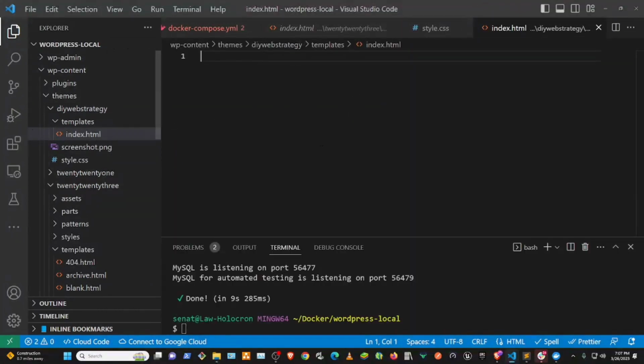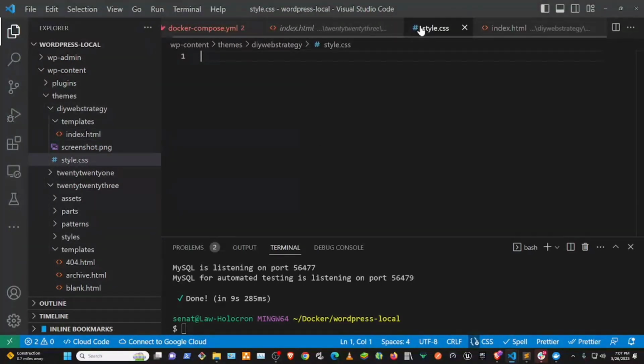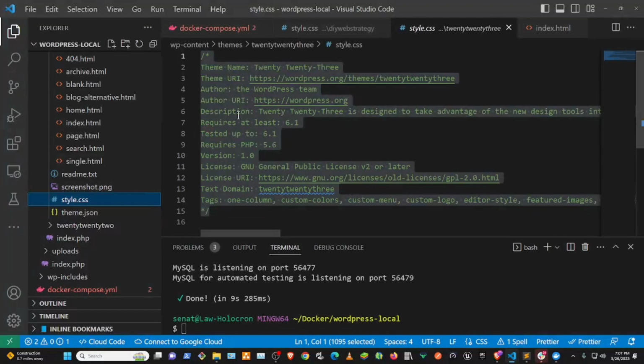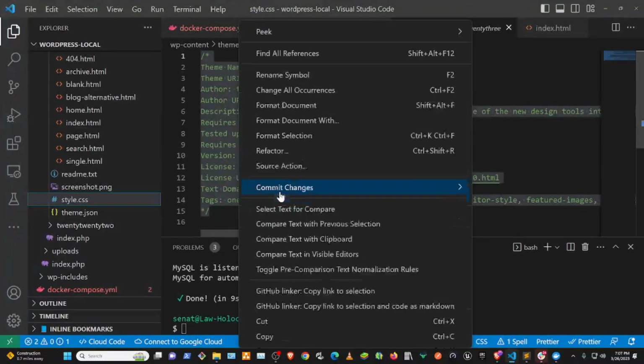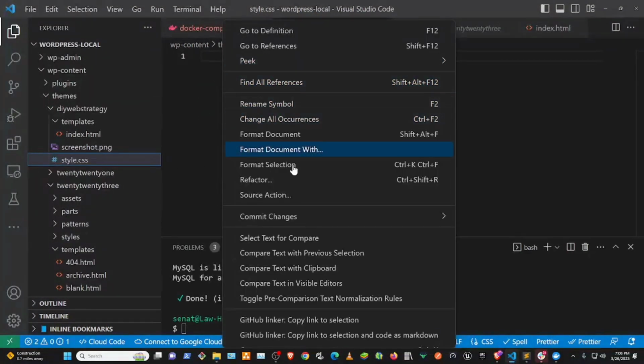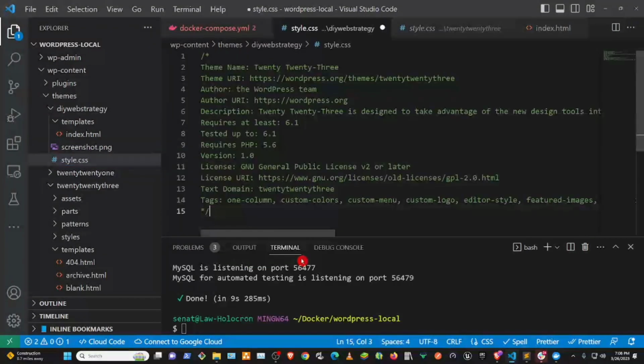And now all we have to do is grab our style CSS information. So I'm going to get this from here, the 2023. I'm just going to copy it. And I'm going to put it here. But I'm going to make all the changes that need to be made. So what needs to be here, we're going to change this to DIY strategy labs.